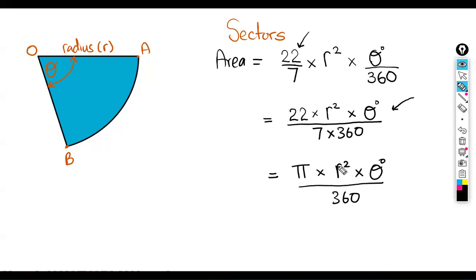All right, so everyone, let's try a quick question for me. Let's say the radius of this sector is, let's erase this here. Let it be 25 centimeters and let the angle be 60 degrees. Calculate the area of that sector for me, right? I would prefer if you use this formula here, the one in the middle.